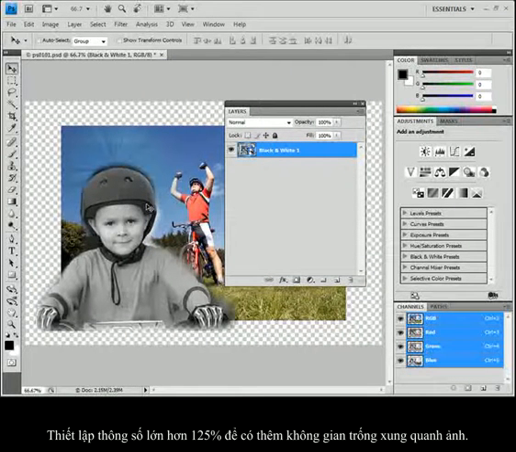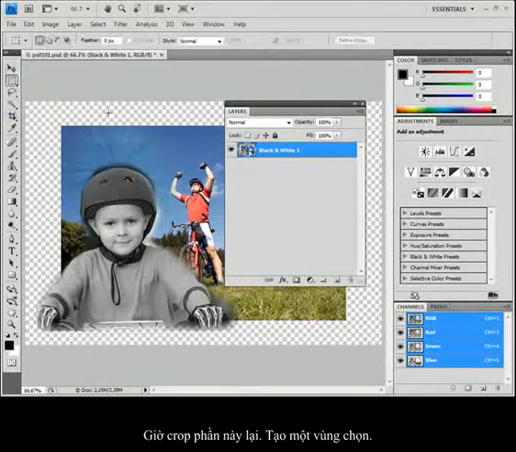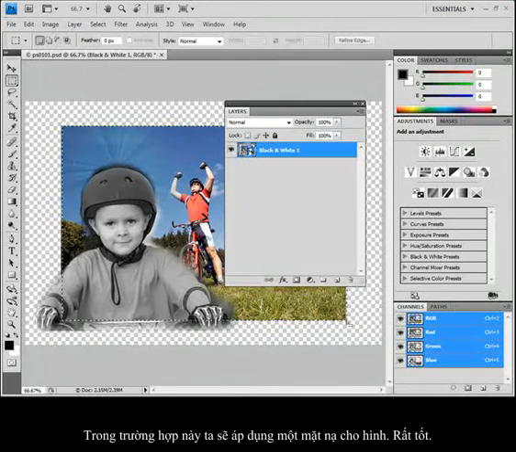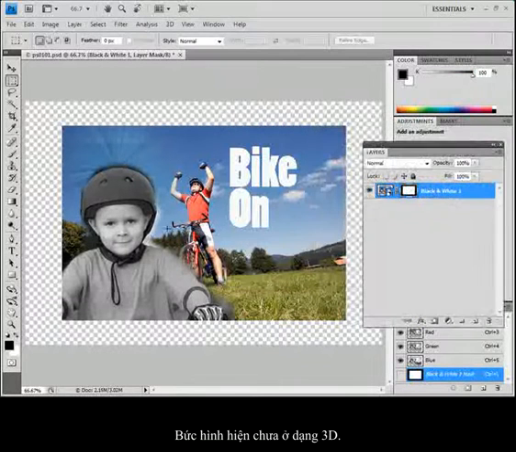All right, I've got that. And now this area down here, I'm going to crop this out. I had left this in. I'm going to just make a selection. And in this case, I'm going to apply mask to that. Good. And so all I have is simply this postcard that is not 3D yet.